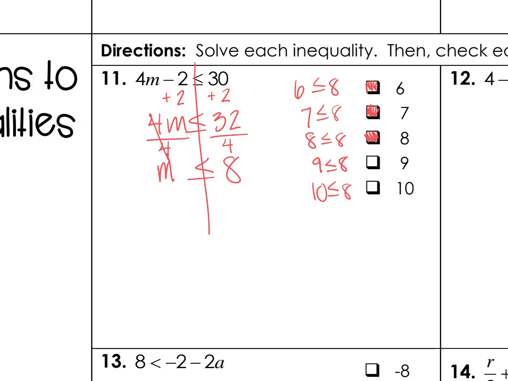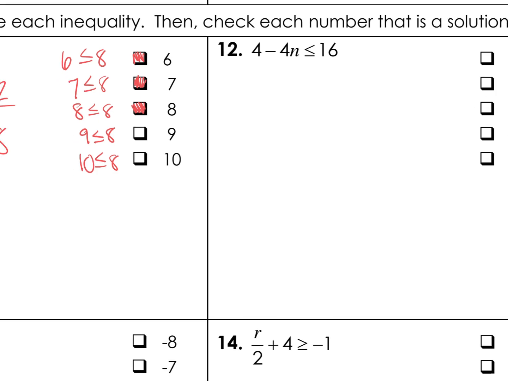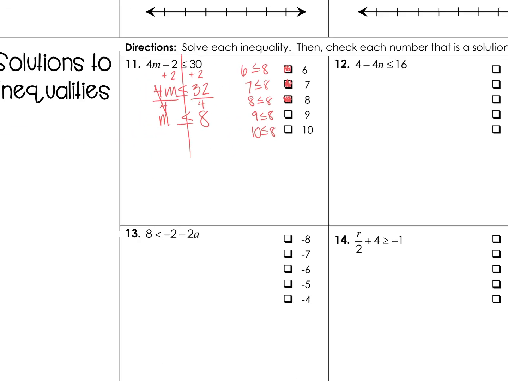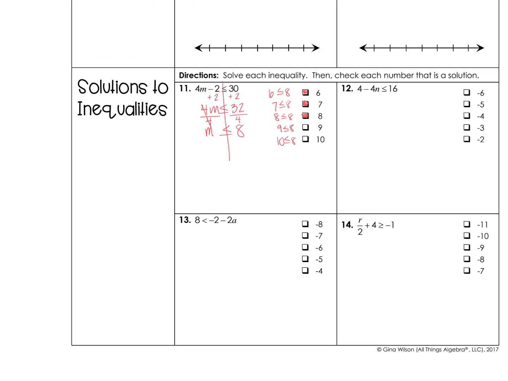You do not have to do this part of actually writing it out. You do have to fill in the boxes. But if this helps you, do it. This is not a step that I have to see, but if it helps you to be able to fill in the boxes, then you can do it. Okay? I want you to try and do 12 and 13 on your own with the video paused. And then once you are finished with 12 and 13, you may hit play to continue it.